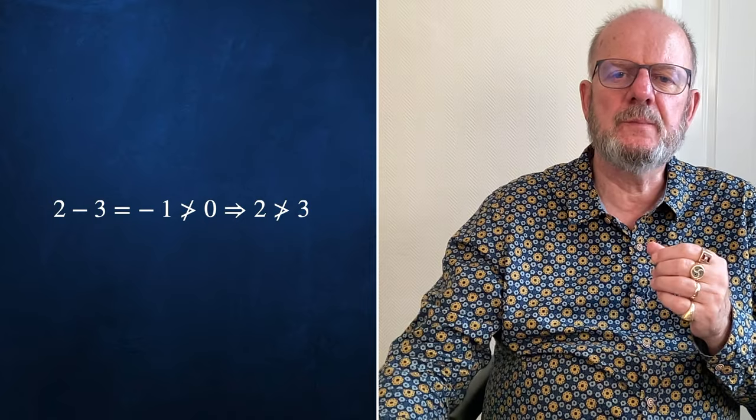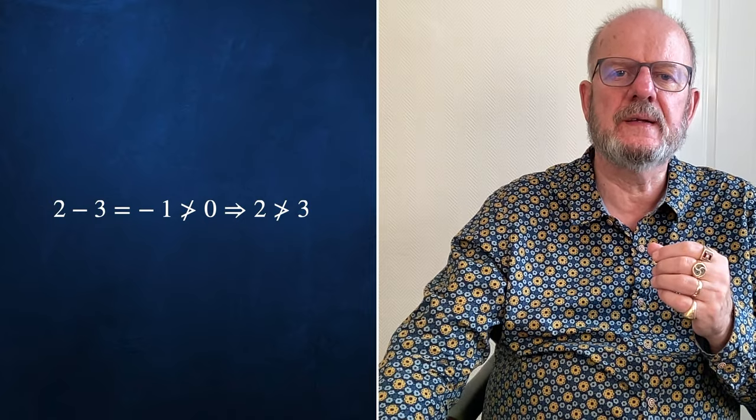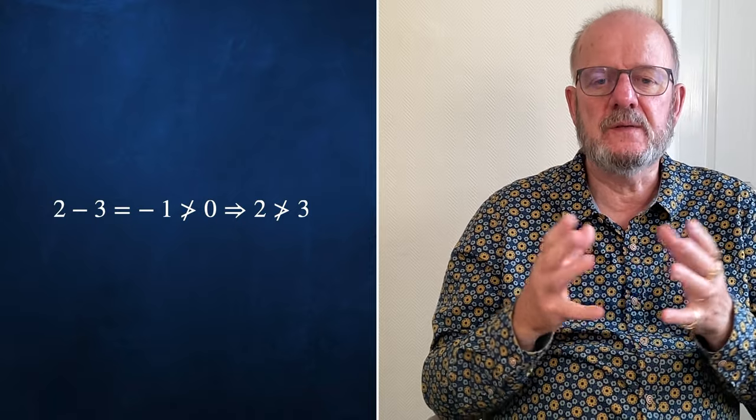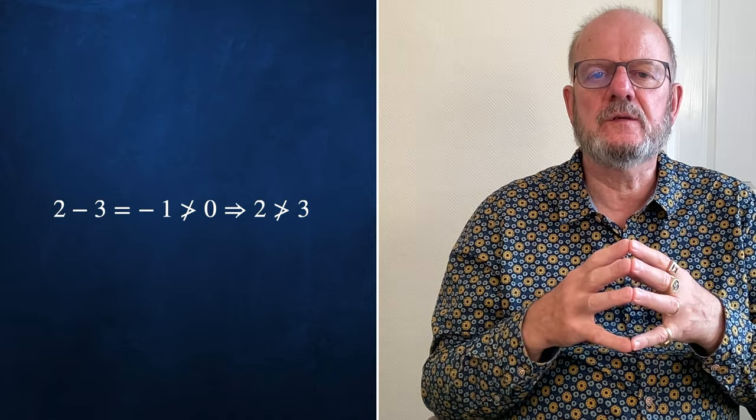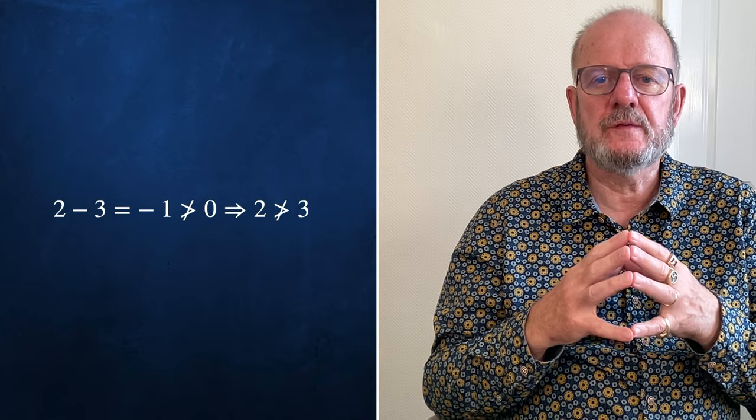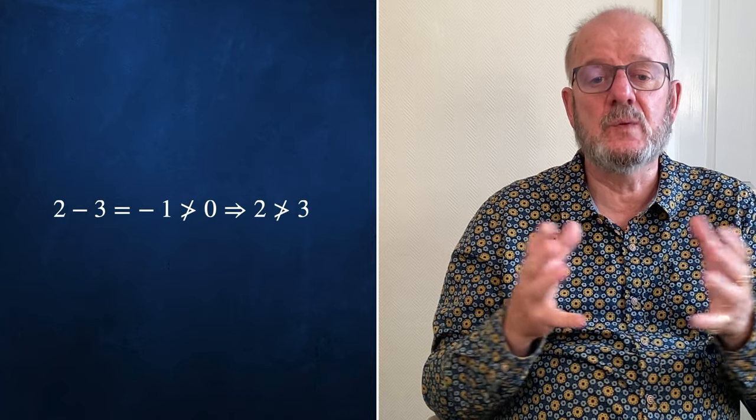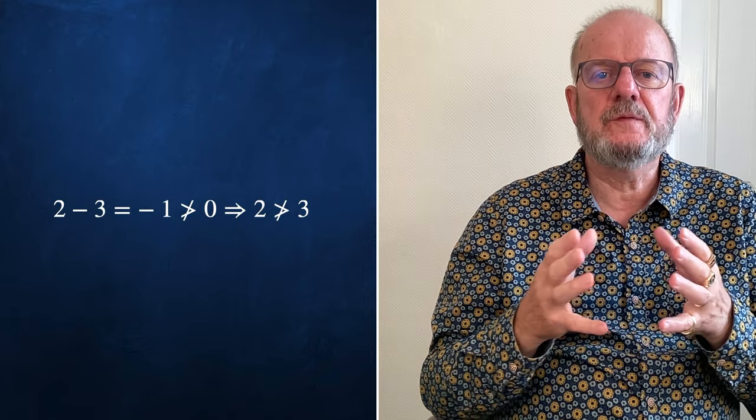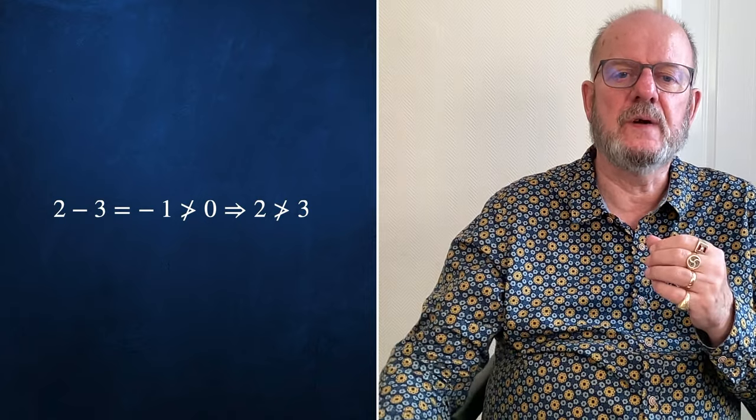You know, we have a name for a number that is bigger than all finite numbers. We call it infinity. So let's define that 1 over 0 is infinity, then, as a consequence, minus 1 over 0 is minus infinity. The positive test shows that infinity is bigger than minus infinity, which seems reasonable. We can also use the other test, the plus 1 test, to prove that infinity and minus infinity are non-finite.